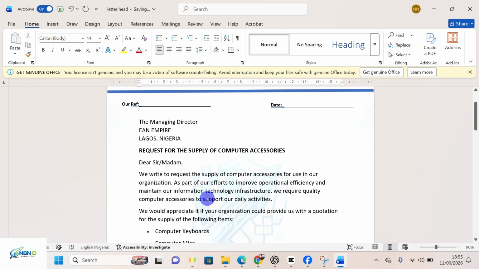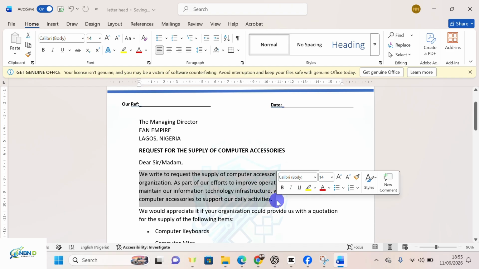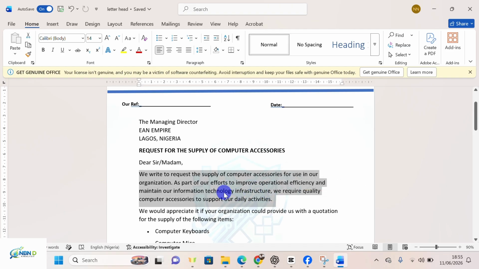Then we'll learn how to format the document. Before now, let's just format the document. It's very, very expedient that any formatted document must be well aligned. Both the left and the right must be well aligned. So this paragraph, you can click or highlight the paragraph. To make it well arranged, you click and highlight it to the extreme. If you don't have this document, you can take your time, just pause the video and maybe type it to guide you on what to do. But if you can't, you can type any letter of your choice so you can follow the class accordingly. After highlighting it, you just come to your paragraph group and click on justify.